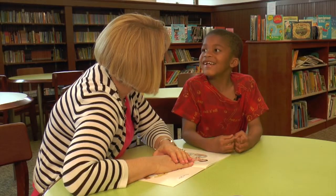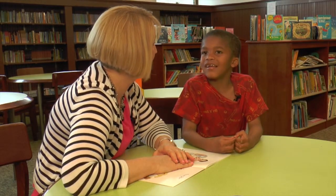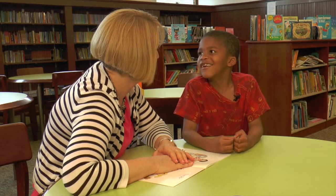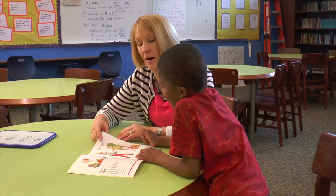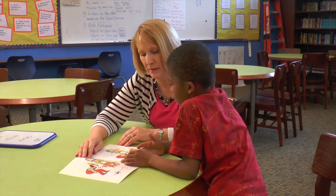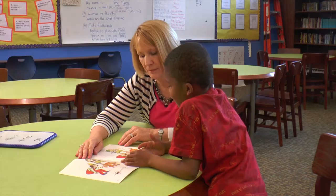Being a tutor is a great way to connect with a young person, and you don't know what your final impact would be, but just that connection when you do the tutoring is so important, and it gives you a real sense of that individual's daily life, because not only are you reading, but you're also talking about how do you feel today, what's happening in your world today, and it lets you understand the reality of what a student is going through.